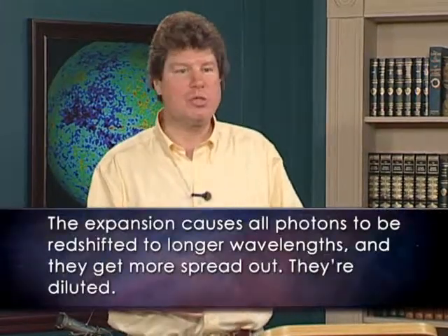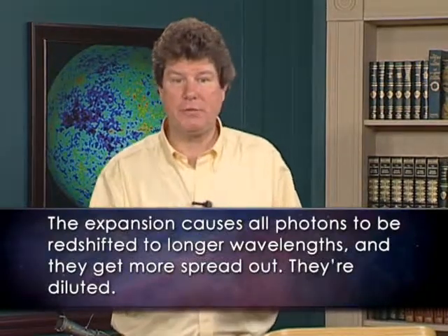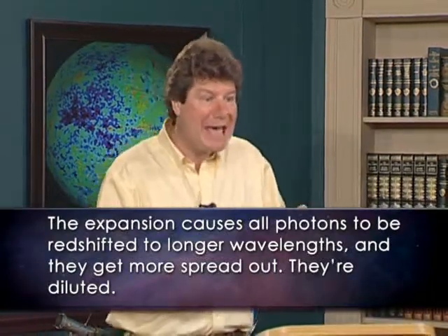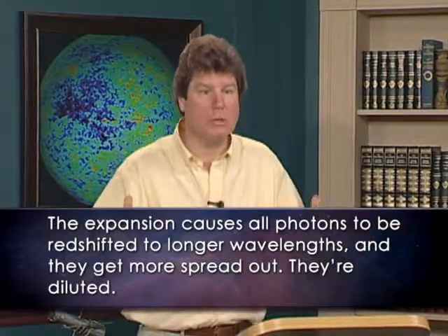Now we can understand why the universe cools as it expands. Two things happen. The expansion causes all the photons to be red-shifted to longer wavelengths, and they get more spread out. They're diluted. And together, these yield a weaker, redder spectrum, which is another thermal spectrum, but with a lower temperature. Bingo! Cosmic expansion, with its redshift and dilution of photons, has just cooled the universe.